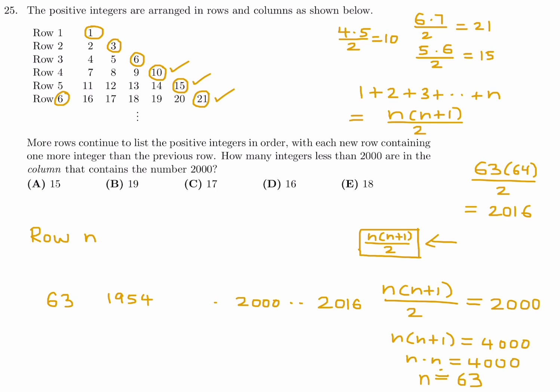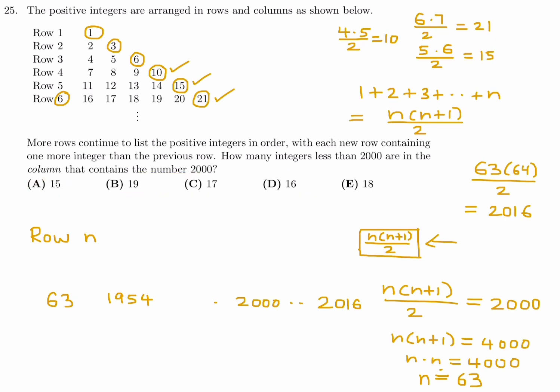1954, right? Because 1954 to 2006 inclusive is 63 numbers. Okay, so I just want you to make sure that you don't make a mistake by one number that could mess up the whole question. And as you can see, the answer choices are very similar because they're anticipating that.